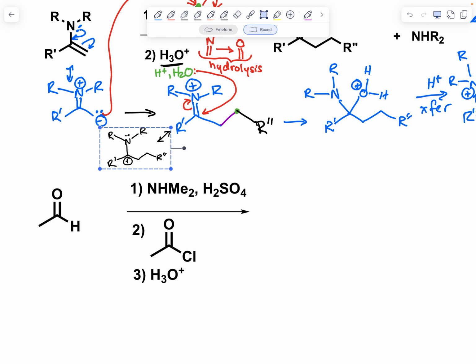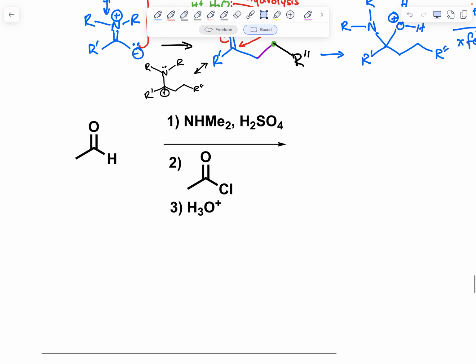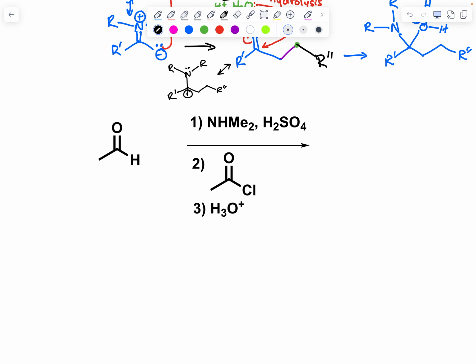But let me go off to the side here and ask you, if I had this acid chloride and the nucleophile I added to it was hydroxide, what would you do? What would you make? You'd do a substitution, right? Addition, elimination, and you'd end up with the nucleophile in place of the leaving group, right? We're doing the exact same thing. Exact same thing.